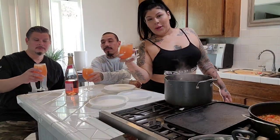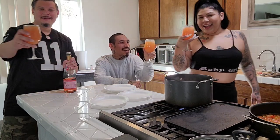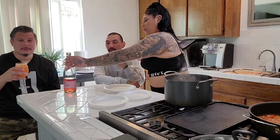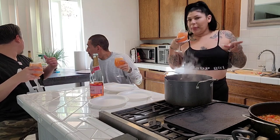Welcome back to Martha Stewart's kitchen. We got some more mimosas here. This one's strawberry. So this is the same champagne we drink, but strawberry and mango. It's pineapple, strawberry and pineapple juice. The first mimosa we had was orange juice and the regular extra dry.